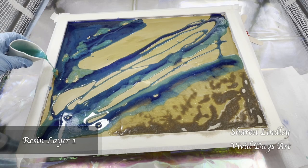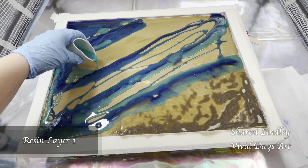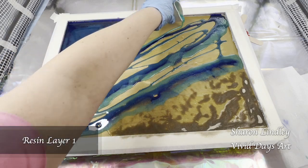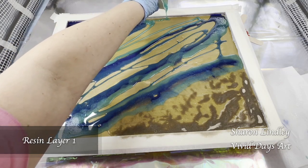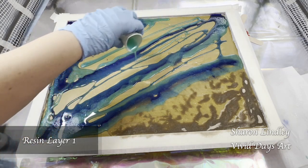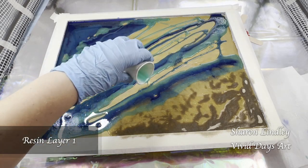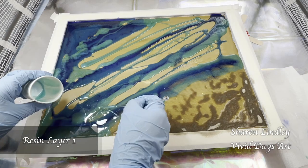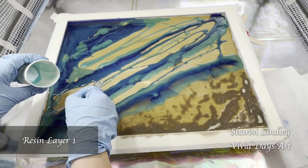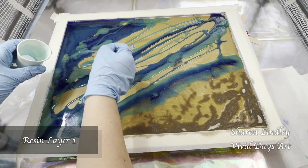About this point also, I noticed that the pigments were looking quite dark, and that's because I'd used, as I mentioned before, a sandy colour underneath my water. If I'd used white, because these pigments I'm using are quite transparent, it would have looked a lot lighter. Now, I'm glad I did go this route for this piece because I lighten it up with each layer. But it is something to take into consideration.